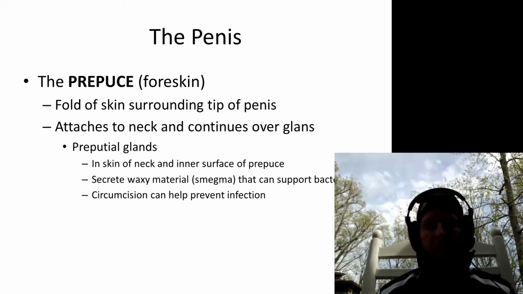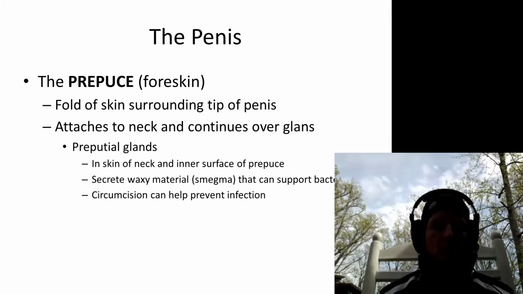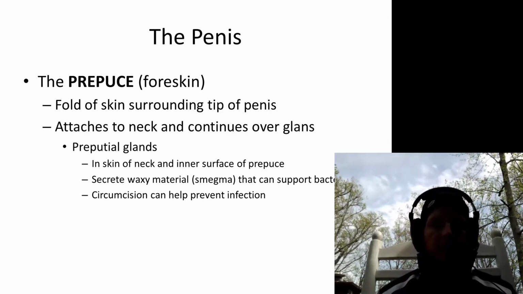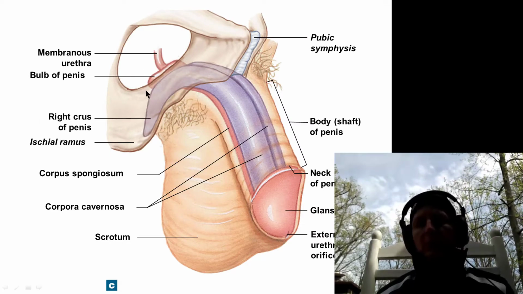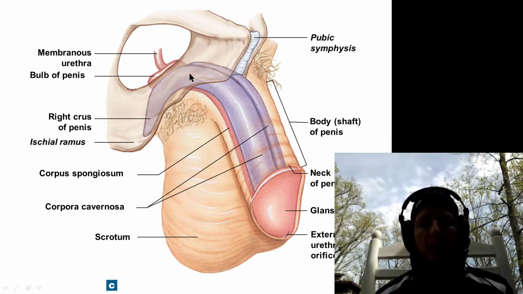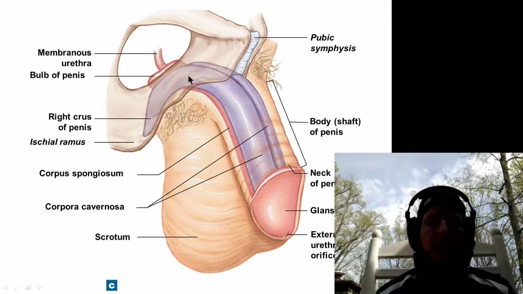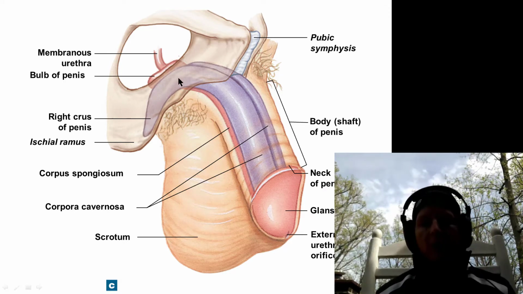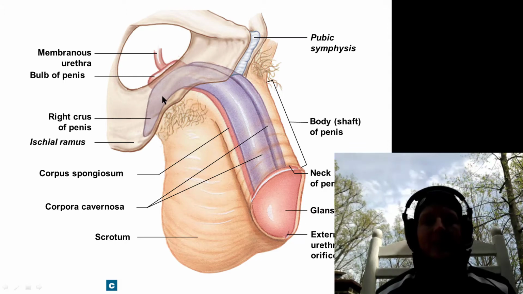All right, the prepuce, as we've already talked about, sort of covers the glans of the penis. It's usually removed in circumcision, and that's to prevent a buildup of smegma and infection. And here we can see it in the lateral view. So here we have our corpora cavernosa. Here we can see how they each form a crus. Crura is the plural of that, and the crus is basically this part of the corpus cavernosum that is going to adhere to that ischial ramus here.